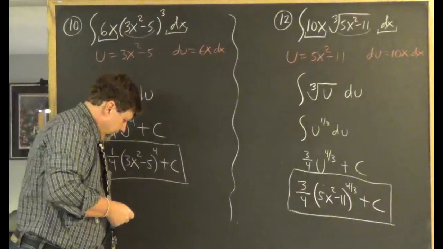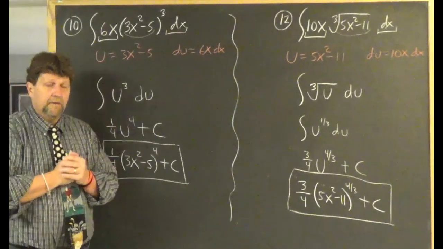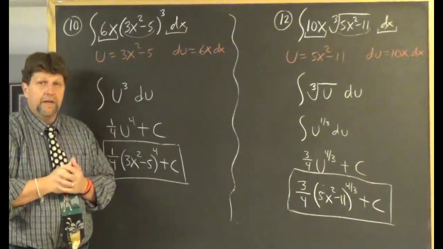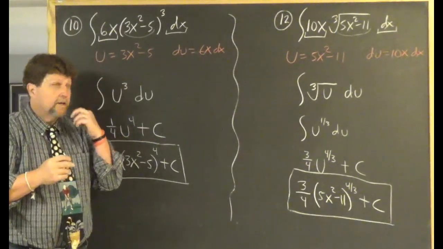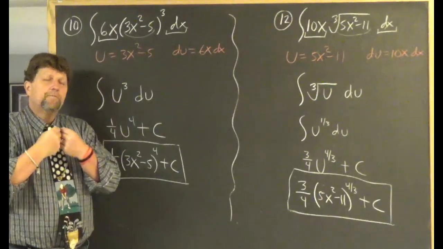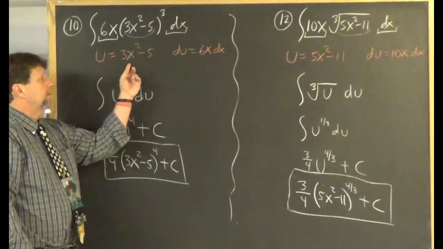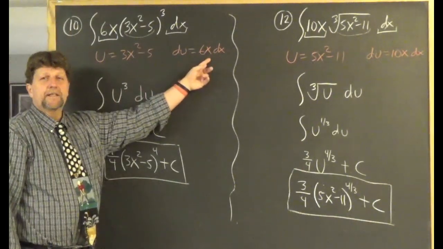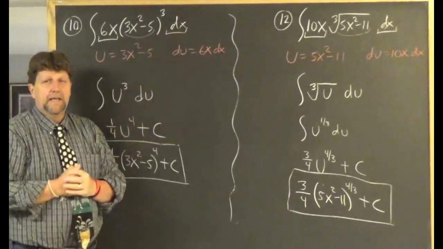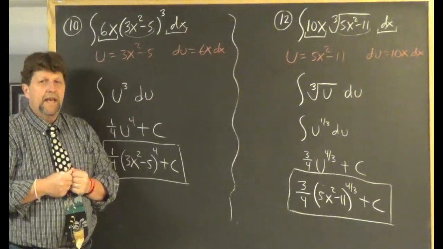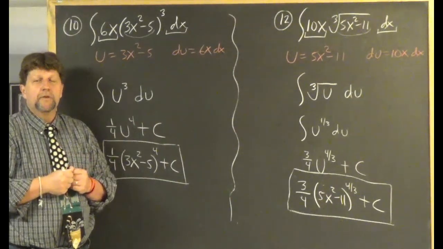Okay, you may have noticed in the first 3 examples I did, and these 2 homework problems that you practiced and hopefully you got correct, that for all 5 of those we've done so far, our du statement has just perfectly matched the remainder of the integrand. For example, here, du is 6x dx, and that just perfectly matched 6x dx. That's not always going to be the case, so let's head on back to the slides to discuss what we're going to do when that happens.